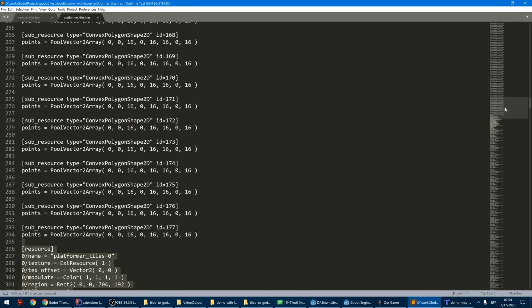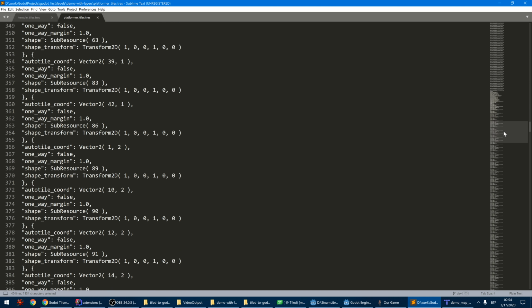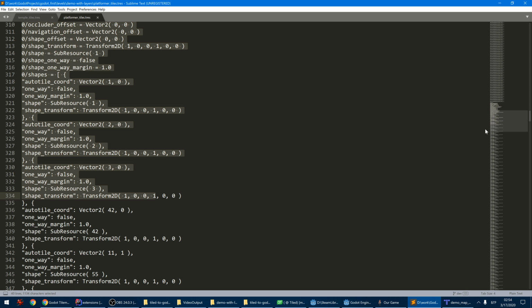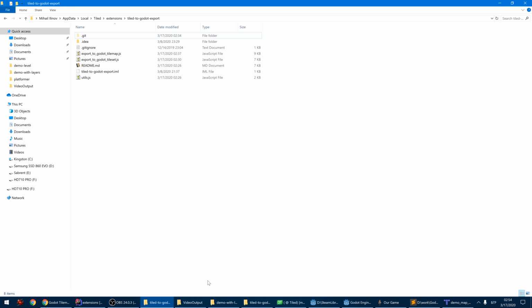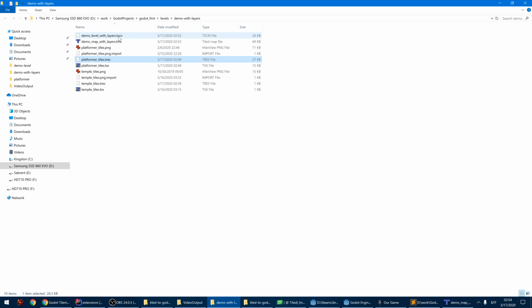And if you look closely, here is what you expect for a coordinate X and Y. But in the tile map, let's open up the tile map too. Here is the tile map.